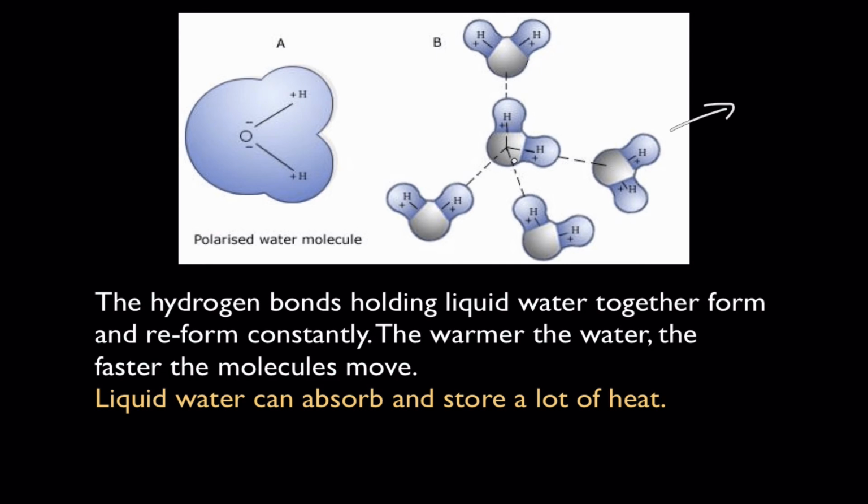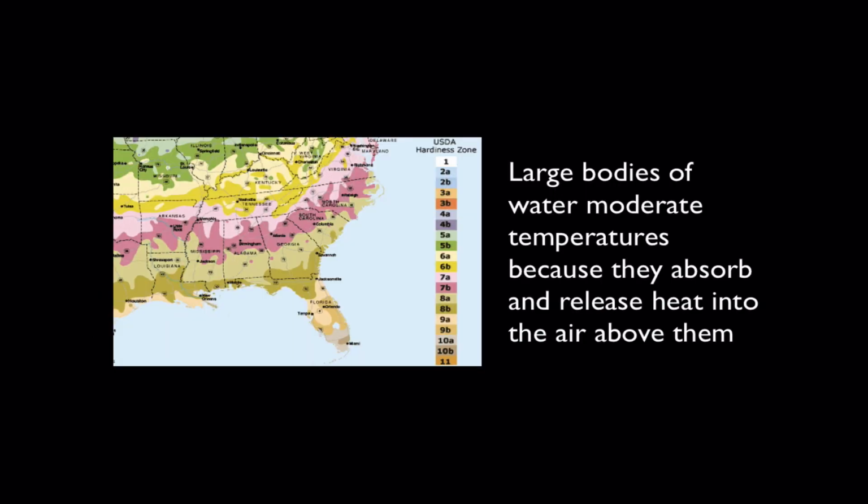So water has a specific heat of 1.0, which means it takes a lot of energy to cause these hydrogen bonds to break. And compared to other materials, water has a very high specific heat. And this is important in biology for a number of reasons, and let me show you what I'm talking about.